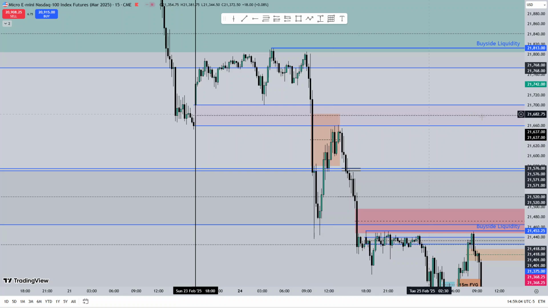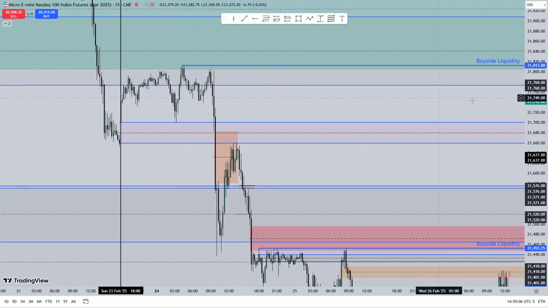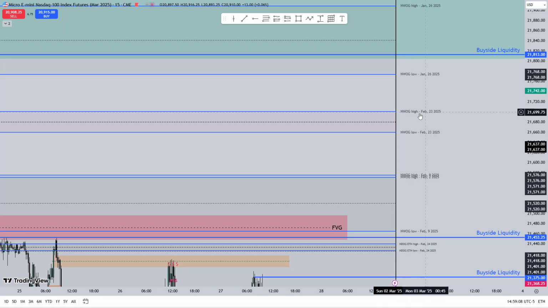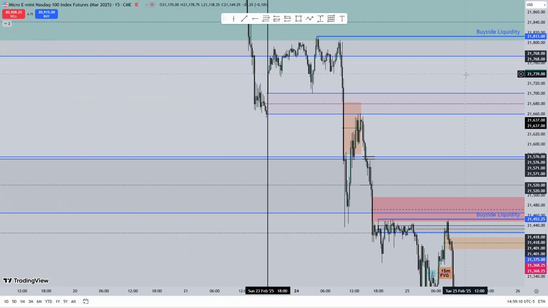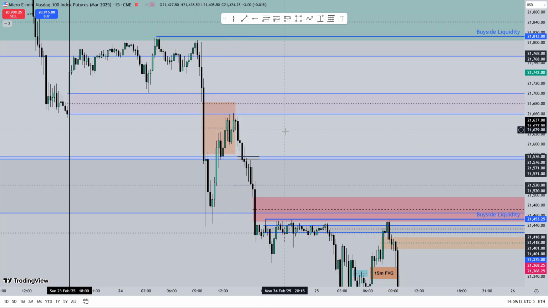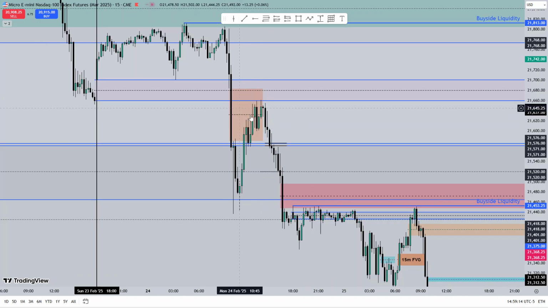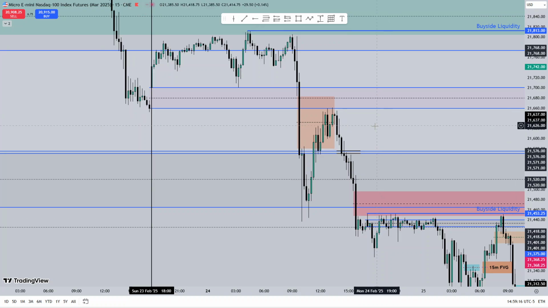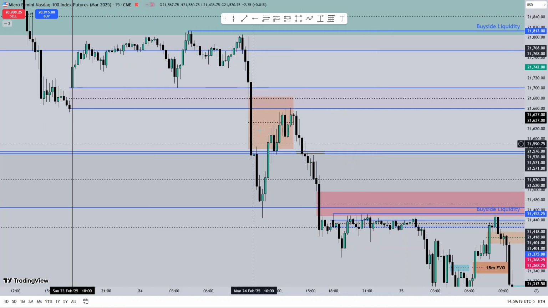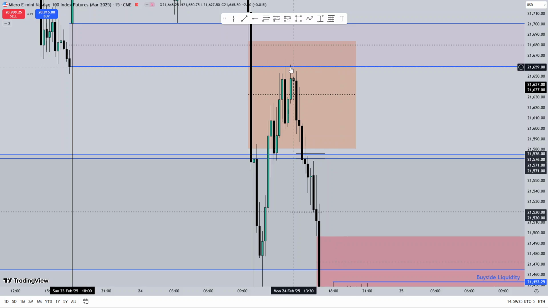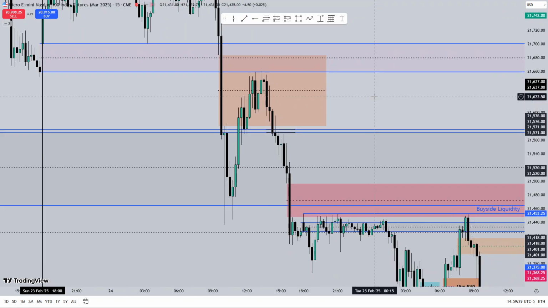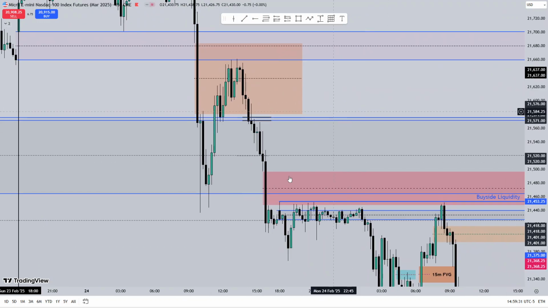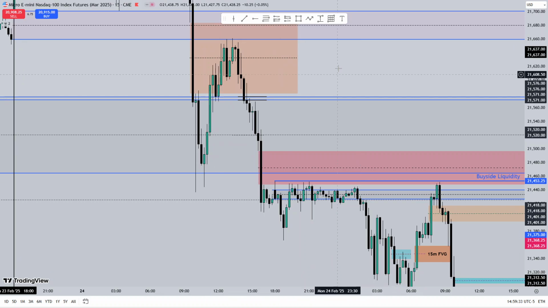So the market simply closed below the new week opening gap, and this is the gap. Then over here the market simply traded the new week opening gap. See, the market traded this gap. Also by a tick the market traded the new week opening gap, then the market simply fell. So from here the market simply fell.